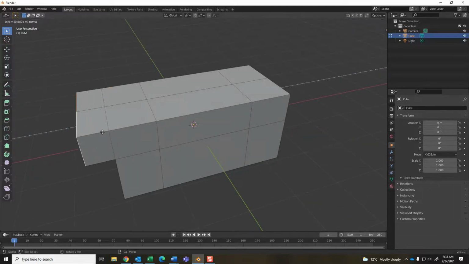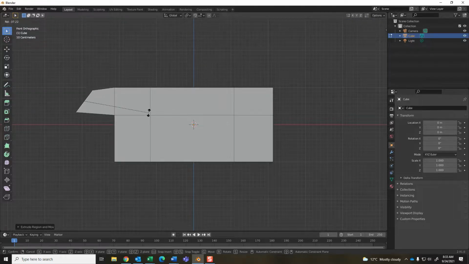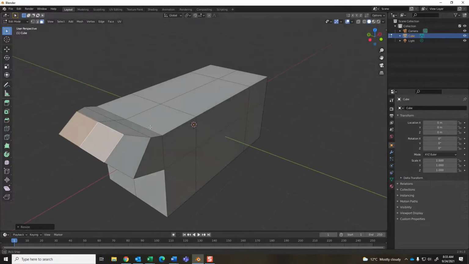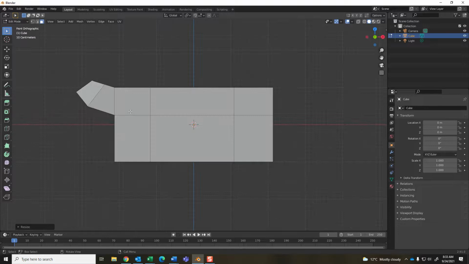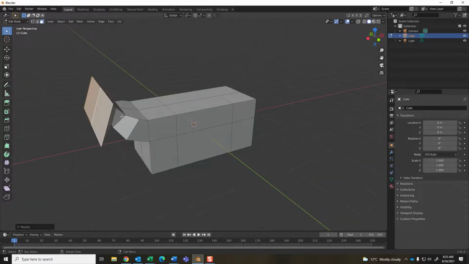Now I can extrude that out. Go sideways view. These are all things we've talked about already, so now we're in front orthographic. One thing I don't think we talked about was R to rotate. Maybe we did talk about it, I don't know. G to grab. This is going to be the neck of the animal. E to extrude, R to rotate, S to scale. It's going to be horrible. This is going to be a horrible looking animal. I'll make a better one later. Rotate it, E to extrude it, scale it up like that.